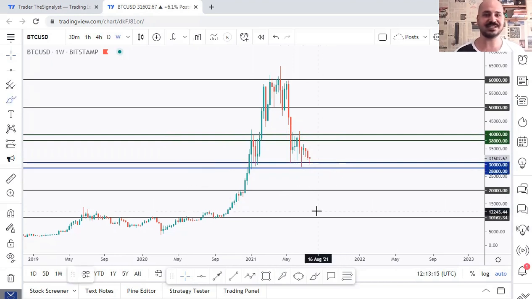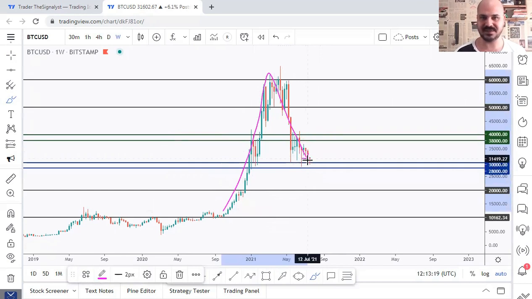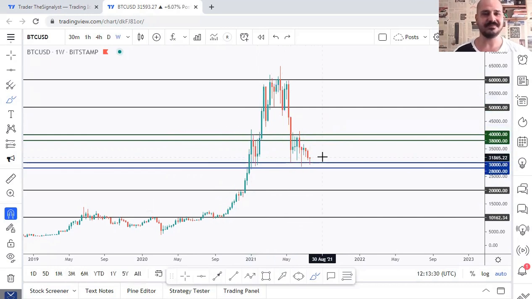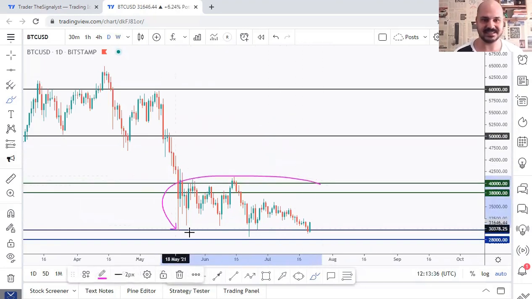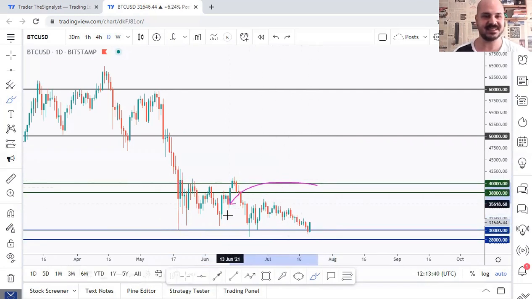So what we know from the weekly time frame is that we are in an overall bullish correction phase around a rejection area, which is the 30K, and a demand area. So now you are putting all the clues together. It's just like a puzzle, if you want to call it. And we know from the weekly time frame that we are currently trading inside this area, or what I call a floor. Right, so the price is trading inside this floor.